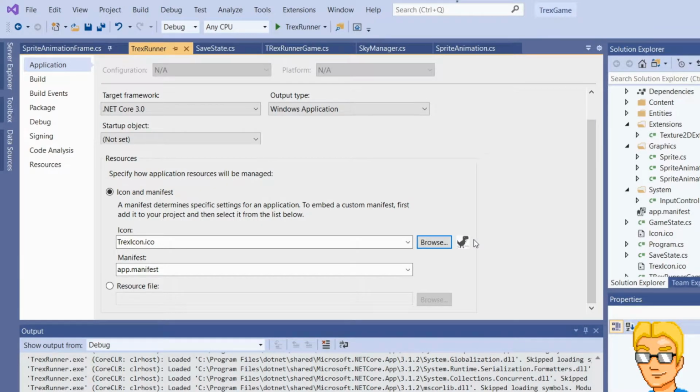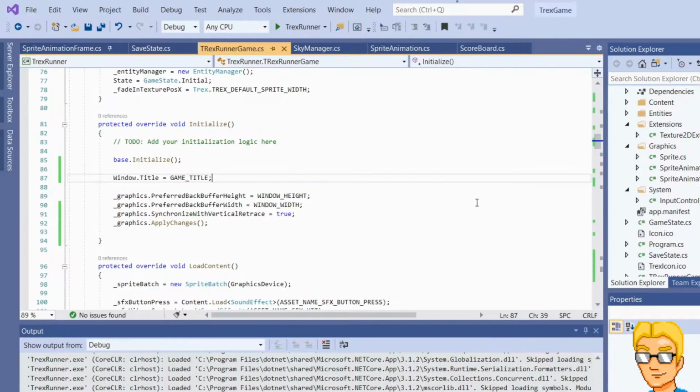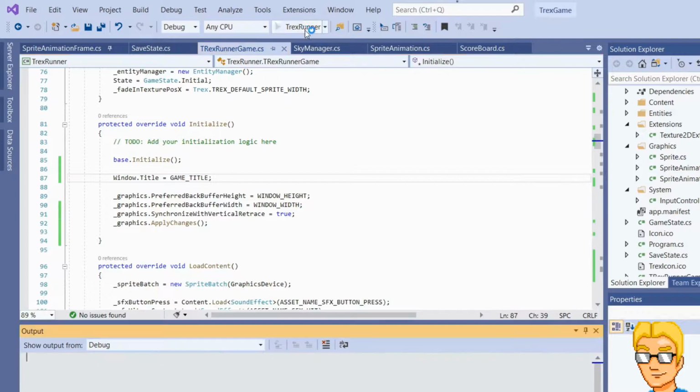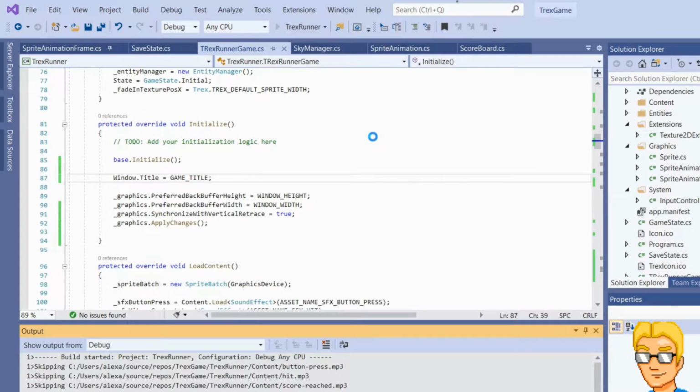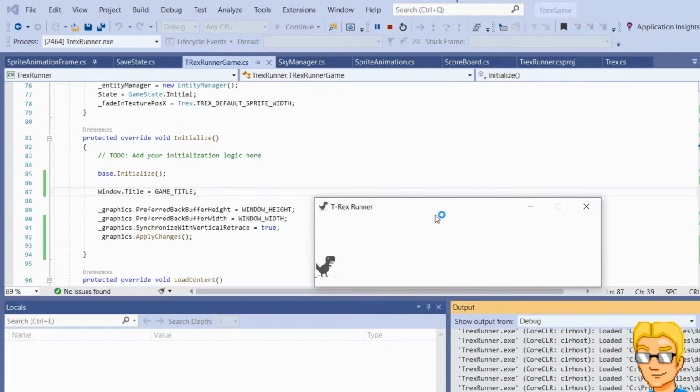Hit Control S to save. And now if I start it up again, it should actually use the new icon. Yep, there we go. I mean, it looks a little silly that it uses the same sprite, but whatever.